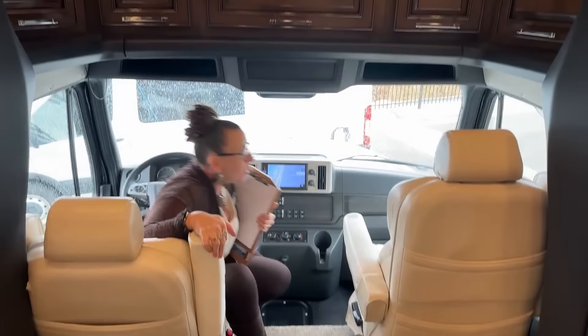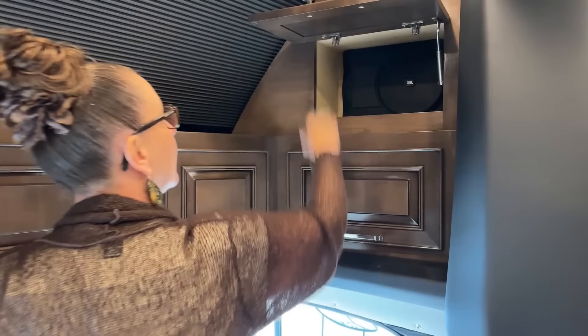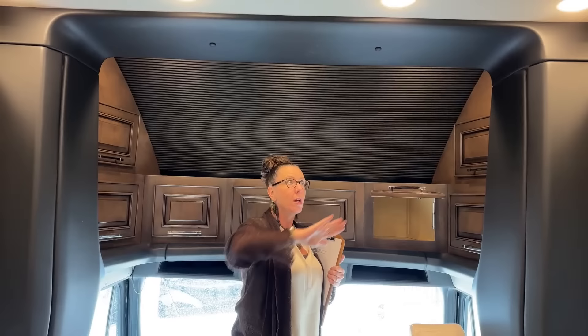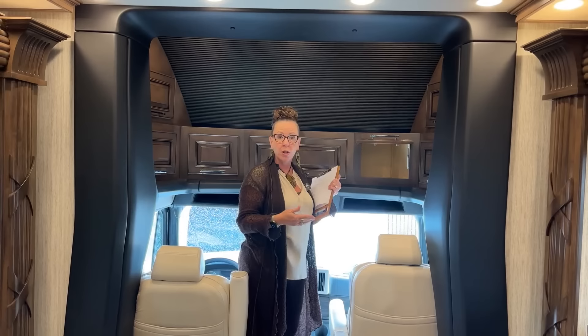Up here we are looking at the Bermuda Glazed Maple — this is a high-gloss finish. You'll notice we've got our JBL sound speaker in here, and then we have a lot of cubby space here. When I go camping in my Super C, I have the same layout here. Because of the fact that our cab is floating — in other words, the house is not welded to the cab of this coach — we've got this big black rainbow kind of holding that seam together. We will not have a bunk over cab.